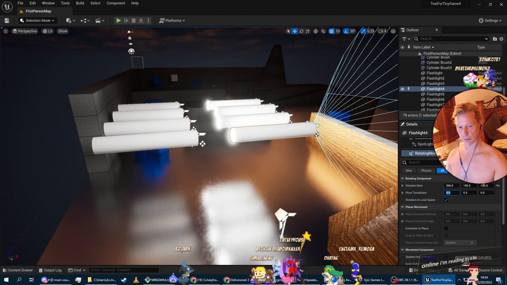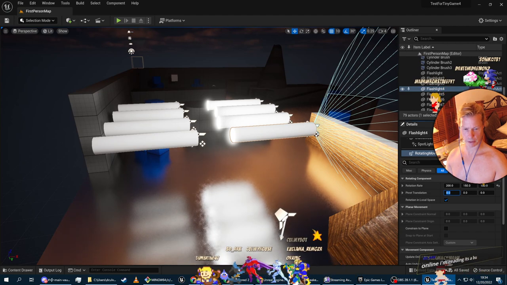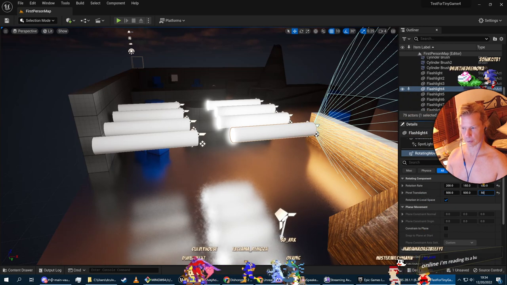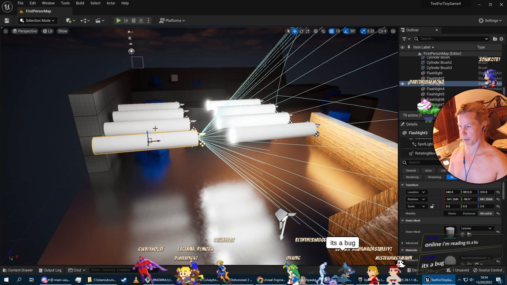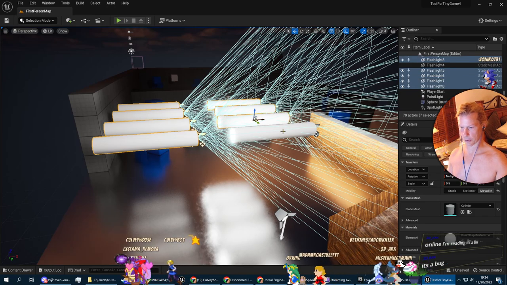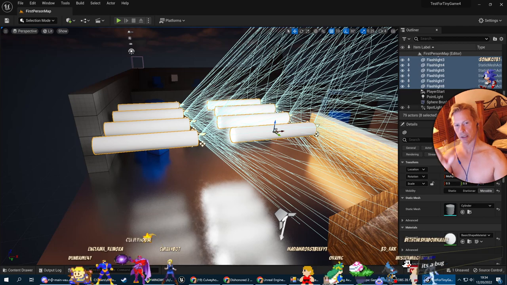Unloaded. So you just have to reload the level then. Maybe it's just a level reload. Yeah, let's change the pivot. Oh, it's a bug? Yeah. So I would guess the way to fix that is just to reload the level, right? Oh, you know what?